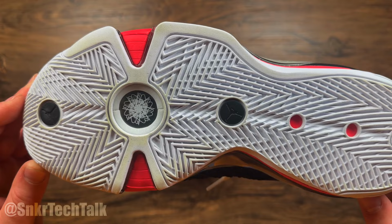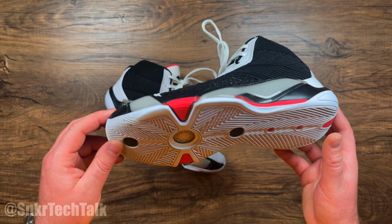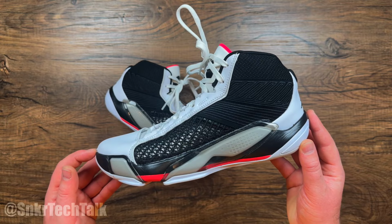As far as outdoors go, the grooves are decently deep, but as you know, this shoe does retail for $200 US, so I would probably just stray away from outdoor usage. But as far as indoors, they're absolutely fantastic. So as far as the traction goes on the Air Jordan 38, I would have to give them a very solid 8.5 out of 10.